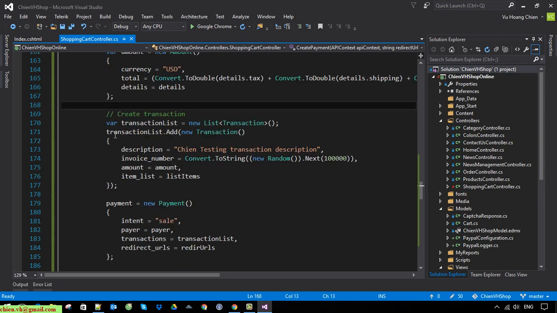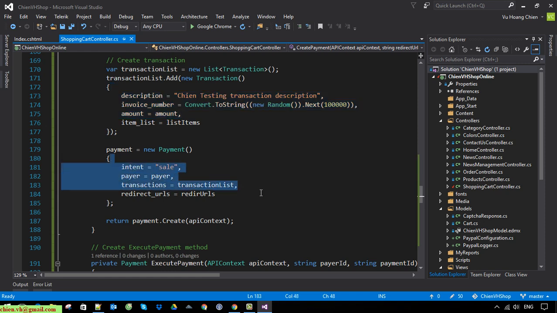Okay, transaction information, payment information.